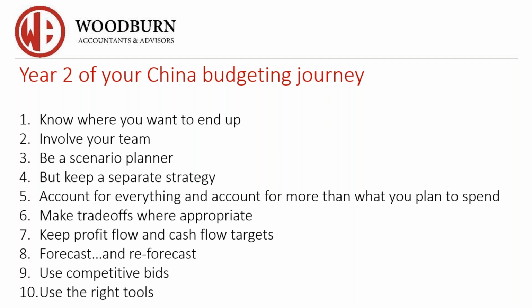Use competitive bids. Like I said, when you're talking to your suppliers, use competitive bids. Don't always go with the cheapest. Don't always go with the most expensive. Go with the right firm, okay? And obviously use the right tools. So there are software systems in place online that you can purchase that help you to create these budgets. You can also just simply use Excel sheet to help you with that. But use the right tools that fit you and fit your current budget in terms of these software systems that are available.